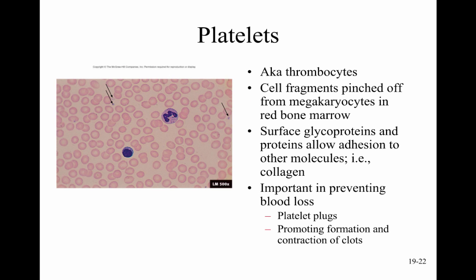And last part, the platelets, the thrombocytes, they have a lot of glycoproteins and proteins that adhere. They are sticky, especially when the clotting factors have been produced or a tissue has been damaged. Then they will stick to that damaged part and form a platelet plug to help stop the bleeding. It's not as permanent as a clot, but it is one of the first steps in controlling bleeding that we'll talk about tomorrow.